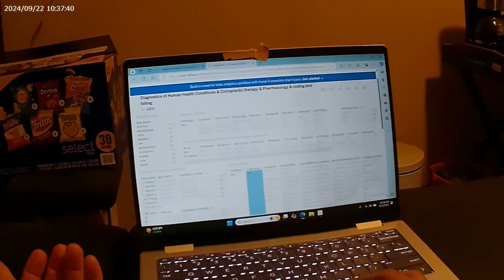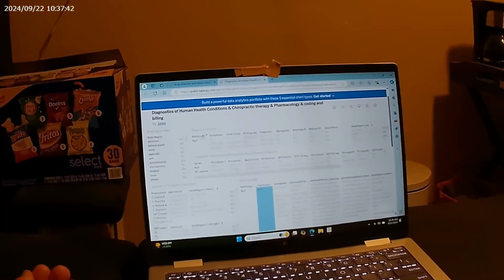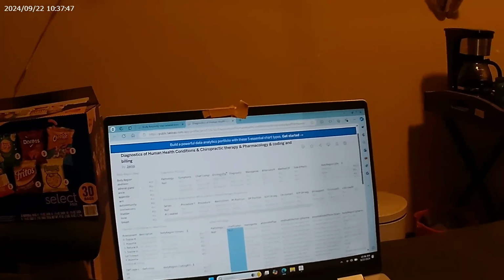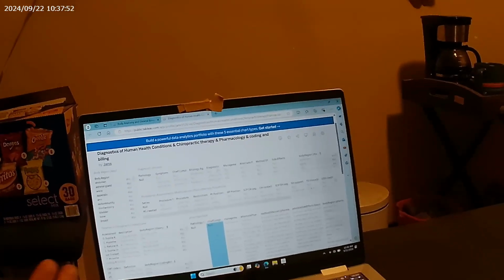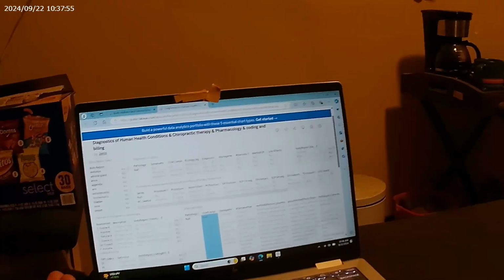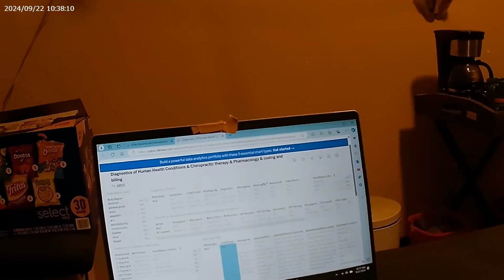This one's the diagnostics, which is basically like coming up with a diagnosis based on the pathology. You will suspect it is these symptoms, the chief complaint if it's there, the etiology, the diagnostic requirements with testing, imaging, physical exam history, the management, treatment plan. Tableau, because these are long files and large databases on a dashboard, it doesn't really let you put it together nicely, so you get what you get with this.